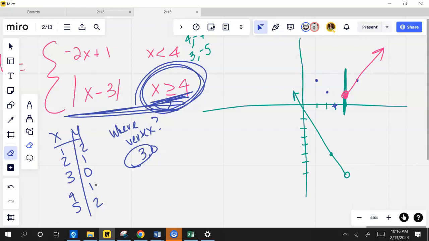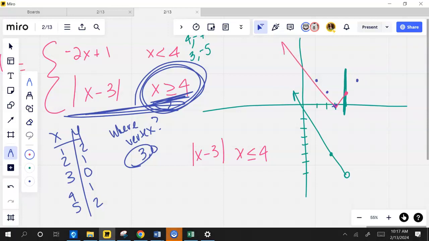Now, if this had been reversed, so if I had said x minus 3 when x is less than or equal to 4, I'm in a different situation, right? Because that would take this piece off, and it would go from here and all of this, and I wouldn't need the other side. Do you see the difference? The difference is which part I need. So you need to check to see, is my vertex sitting in this area or not? If it's not, then it's just going to look like a piece of a line. But if it is, it's going to make you pull a little bit more work into it.